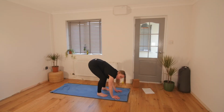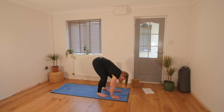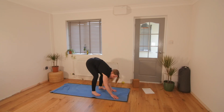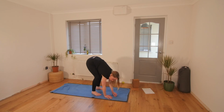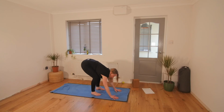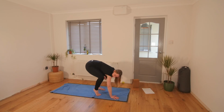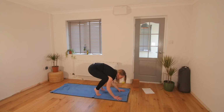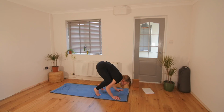You might be working here on the range of motion to let your knees bend and bring your knees towards the elbows. Okay, so stay here if you like. Now, if you are familiar with Bakasana, crow pose, or you want to try it, then what you might be working towards is bringing a little weight into the hands and bringing the knee towards the armpit. So the knee actually balances up on the tricep muscle in the arm. Okay, now you might find that position one day.